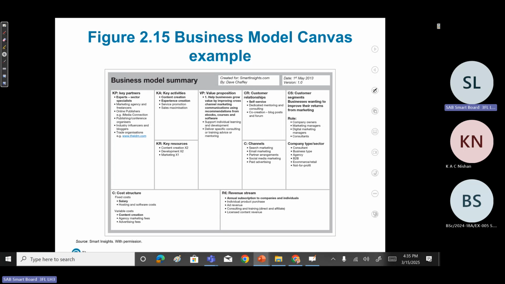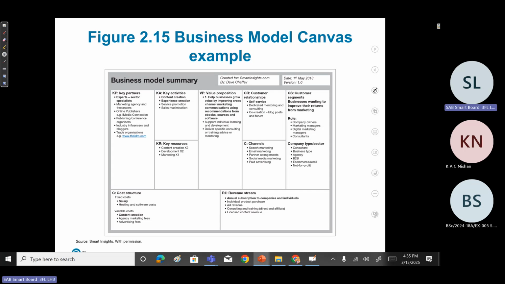Then customer relationship: they maintain customer relationship through their app. They use it to attract customers, retain customers, as well as grow their customers, and they do their marketing as well. They provide commissions and other things. Then customer segments: they have two customer segments, riders and drivers. Both are their customers, because they are middlemen connecting them.